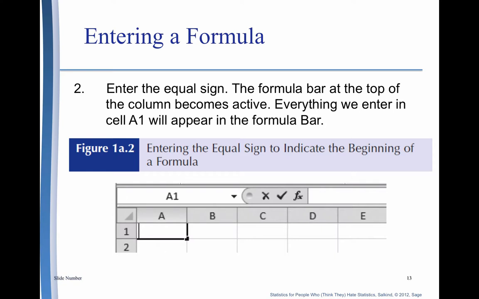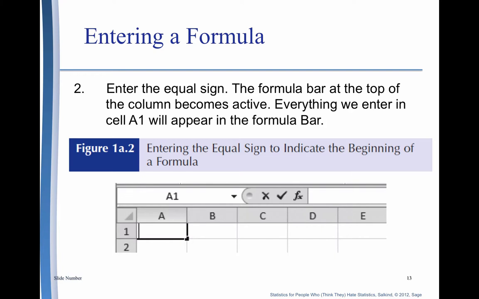Unlike third grade math, in spreadsheets it is customary to enter the equal sign on the left hand side of the cell. Alternatively said, another way, you enter the equal sign first, then you enter the rest of the numbers and operands. Now, if you do remember from your third grade math, it does not matter where you stick the equal sign. You only have to remember that both sides will balance, be the same.